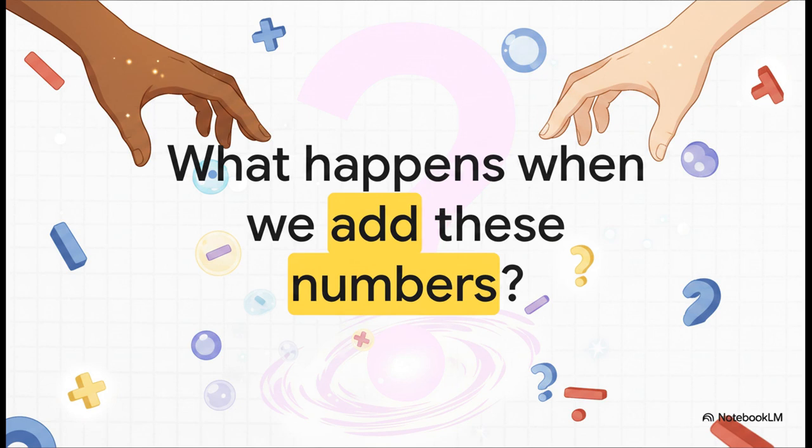As we wrap up today's explainer, I want to leave you with something to chew on. Think about that golden rule exception we talked about earlier. We know 0/5 is perfectly valid, but 5/0 literally breaks the universe. So what actually happens when we start throwing these numbers together in equations? How do these positive and negative properties interact when we start adding them up? Keep that question right in the back of your mind, because it's exactly the puzzle we'll be piecing together next time when we dive into the properties of addition.